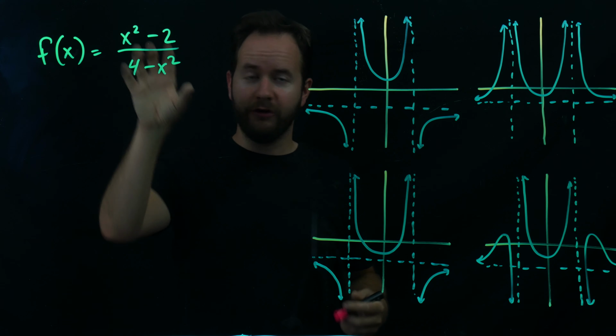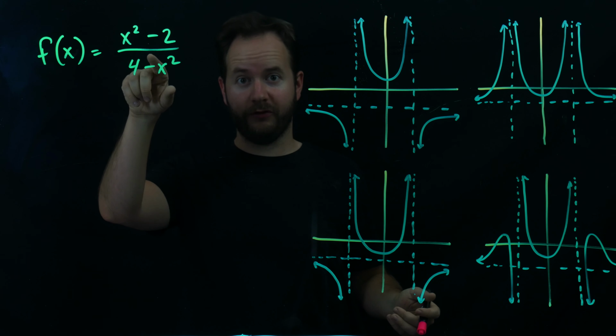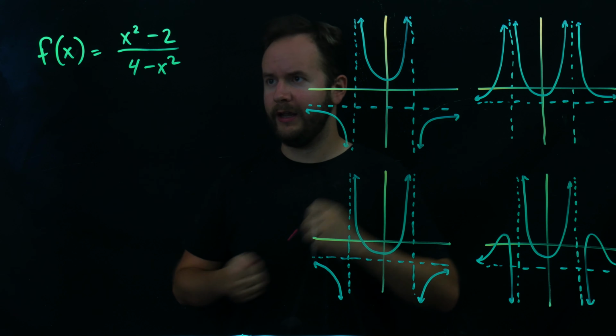When trying to match a function to one of these graphs, the best thing to do isn't using calculus, but to find some graphical features from this function with which to play elimination. We want to play the process of elimination game to get our right answer. So let's start with this.